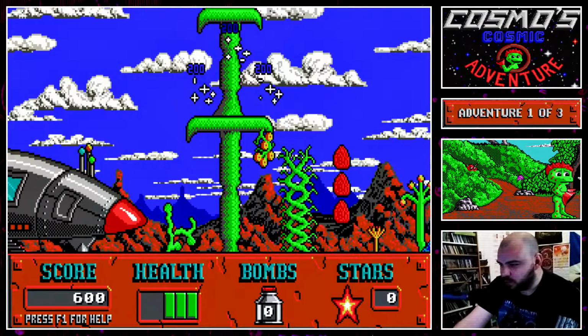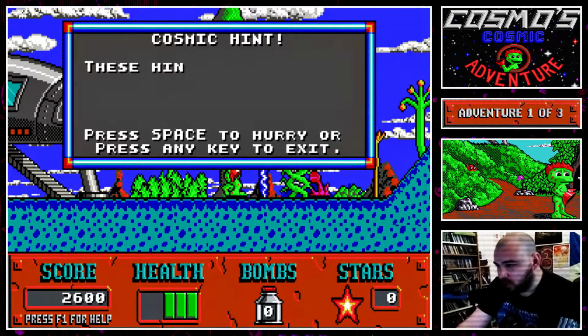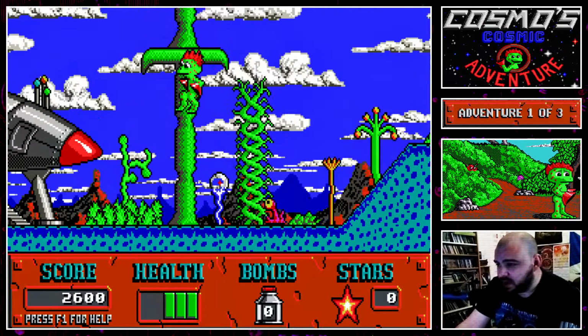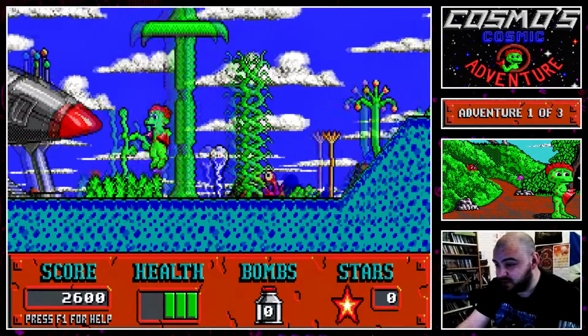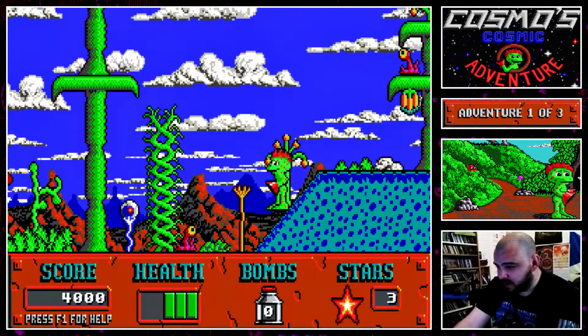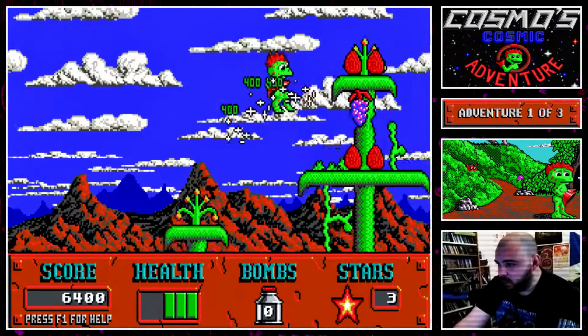Okay, so here's Cosmo, just outside his spaceship. This is a hint globe, so these give you some little nuggets of information. These hint globes will help you along your journey. Press the up key to reread them. Okay, that's an eye plant down there as well. You can see it just likes to watch us for no reason. We don't have any bombs yet, so I can't blow that one up. However, let's just move on to whatever's over here.